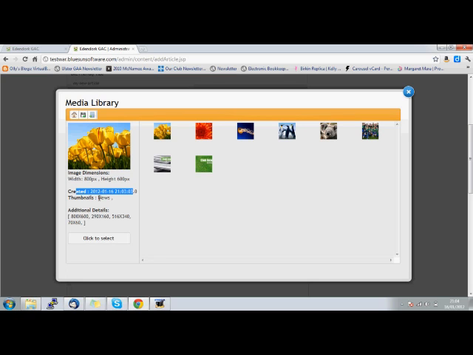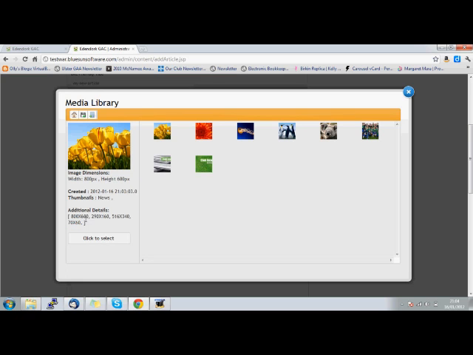This tells us the thumbnails that are available for it. So if you've uploaded an image and selected news thumbnails, it'll tell you news here. If you selected gallery, it'll tell you gallery here, or if you selected both, it'll say news, gallery. You can't use an image that says gallery in the news section because the thumbnails aren't available. You can re-upload it, and we may include a wee function up here shortly that'll allow us to generate the thumbnails for a gallery. Down here, just some additional details.